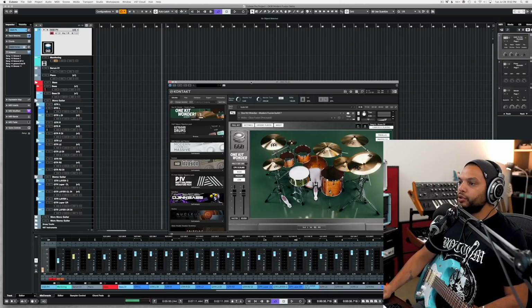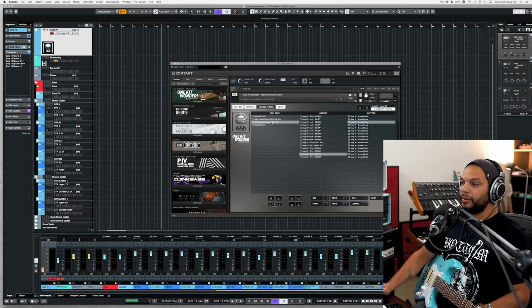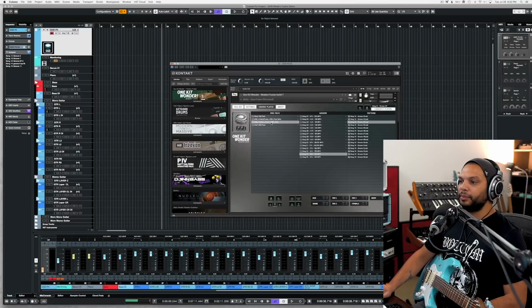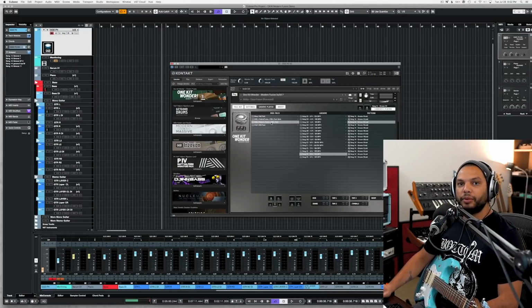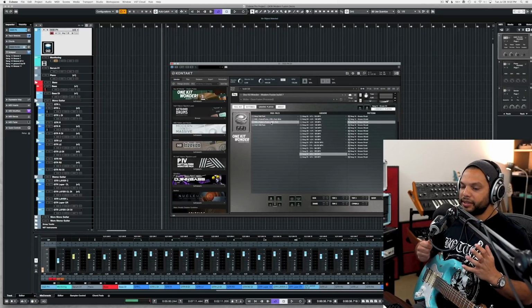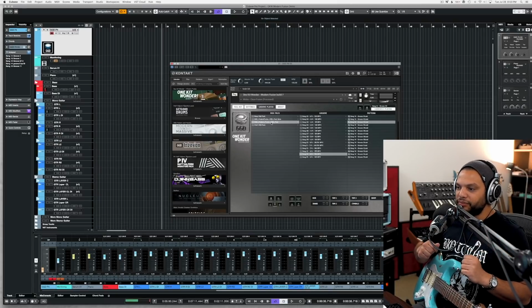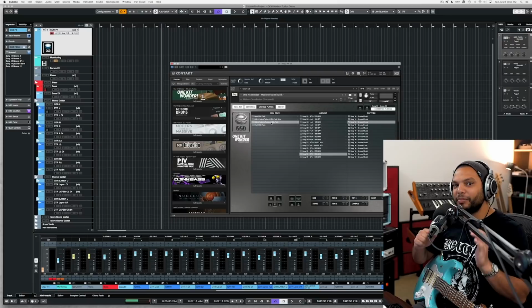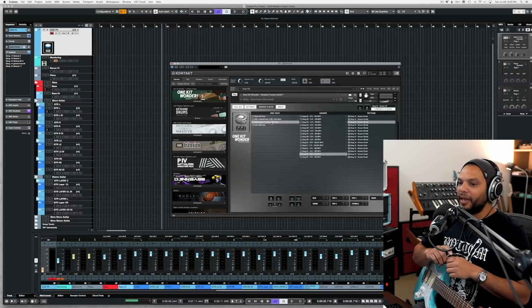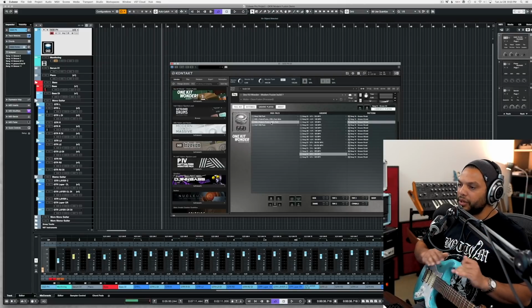With this being the Modern Fusion kit, we also have a Modern Fusion MIDI pack that's played by the incredible Chris Allison. I'm a huge fan of Chris's playing. We did a couple tours with Plenty, and he was playing drums, and I was really just blown away by not only his feel, but he has these fantastic approaches to grooves, and he's this master of timing and odd timing. He likes to play. You'll see him play with Plenty in real time at live shows, like kind of messing with the feel and just kind of displacing everything. His sense of where the one is at all times is really impeccable.